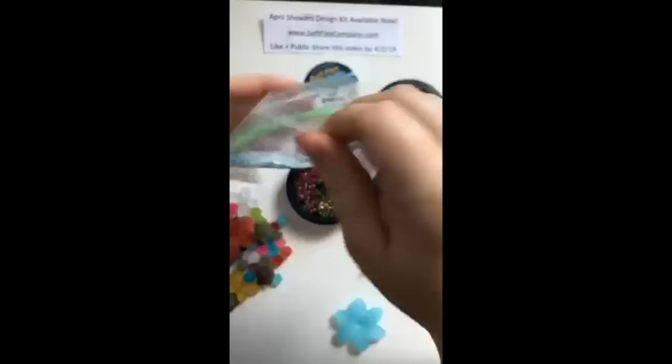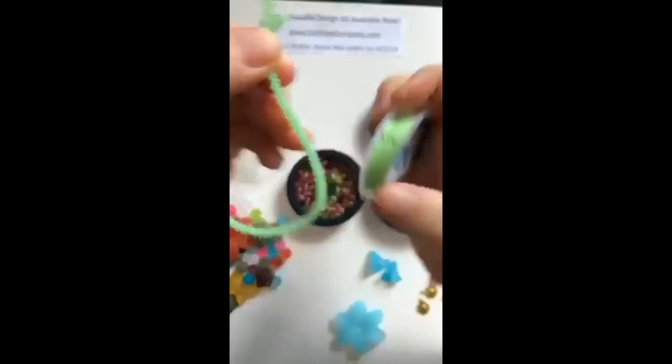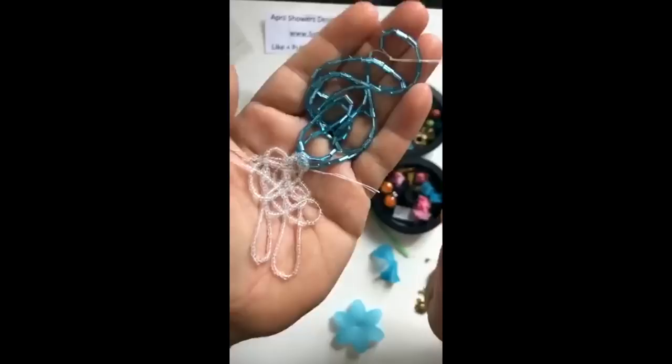That's a good point. We've got a really pretty strand of check glass rondelles that matches our chrysoprase wire almost perfectly. And of course, we always try to throw in some seed beads and bugle beads that you can use in your designs as filler or spacers. We've got some clear seed beads and we've got some beautiful turquoise bugle beads.